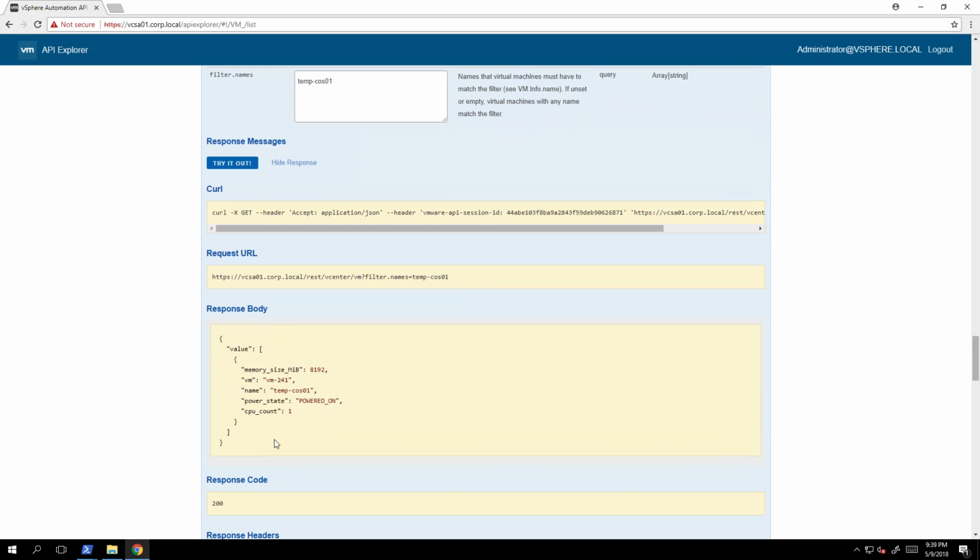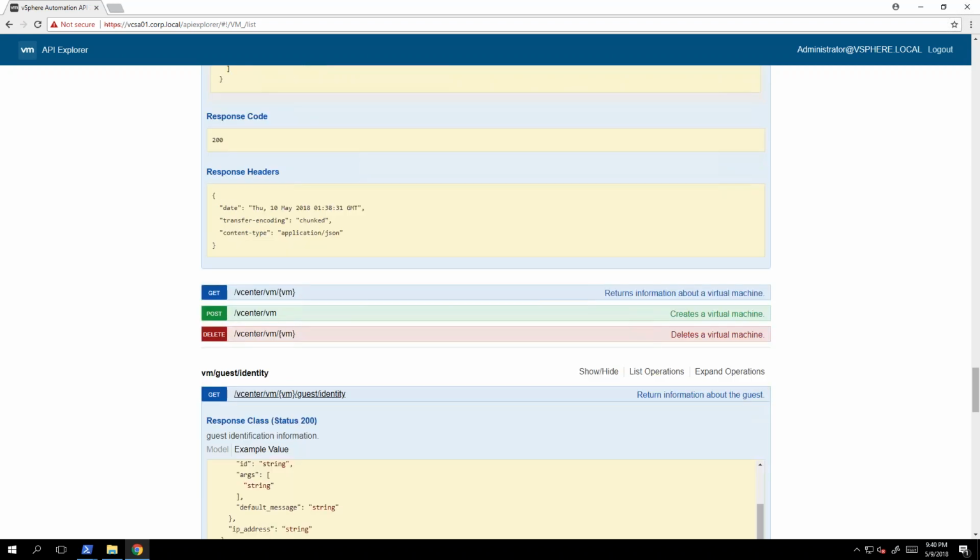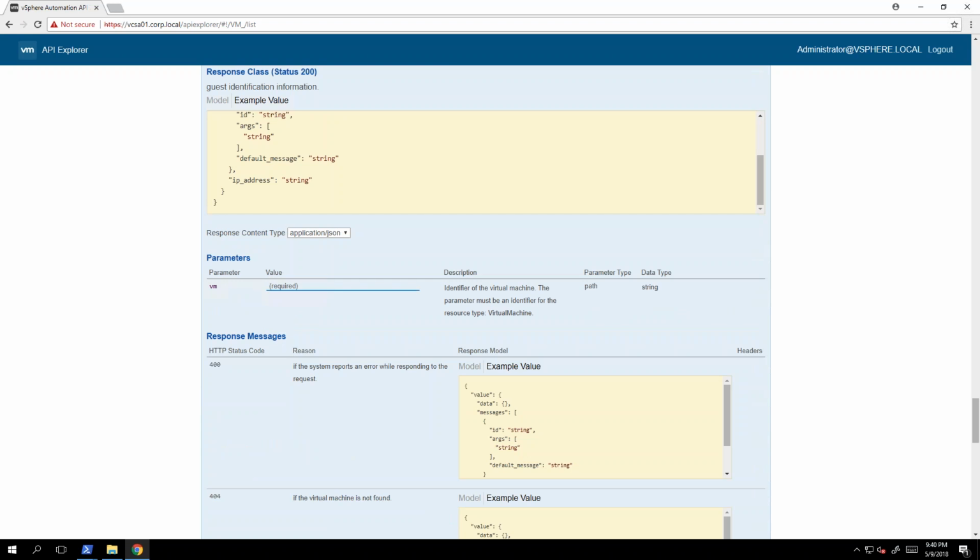This is some basic information about a VM, but the most important part is this ID right here. The other thing I want to call out, because it's really nice, is that this also tells you what the URL is going to look like, even when you're using a filter. Even up top here, it adds that filter to the curl statement, or to the URL, just to make applying filters that much easier. But now that we have our hardware ID, we are ready to go back and fill that in right here.